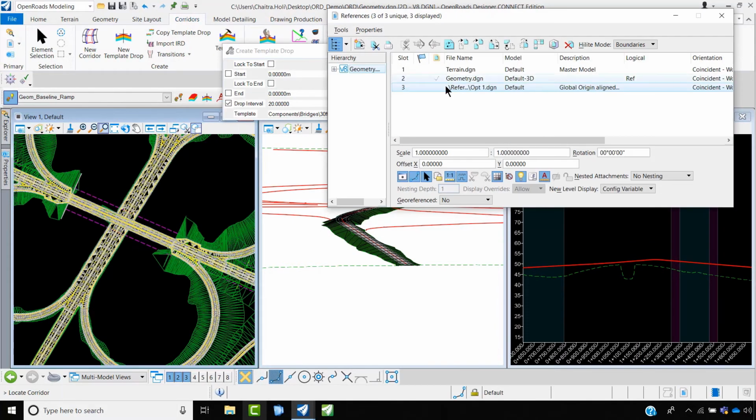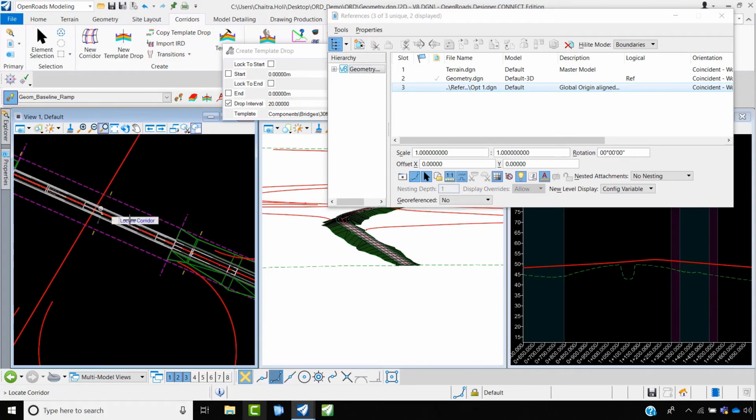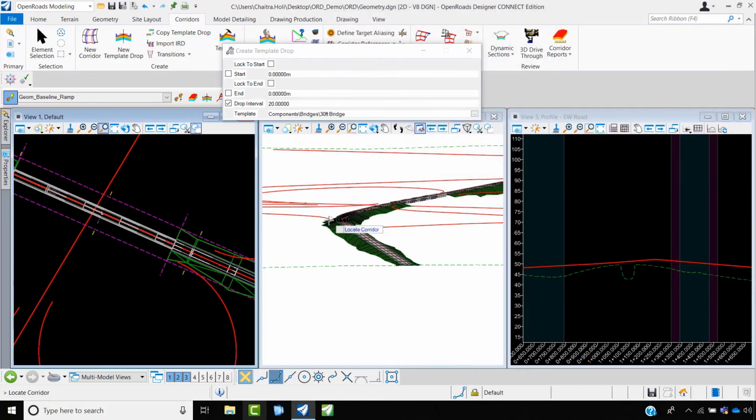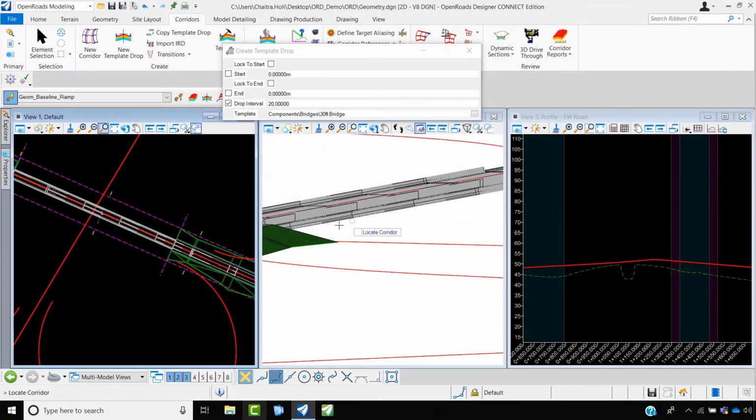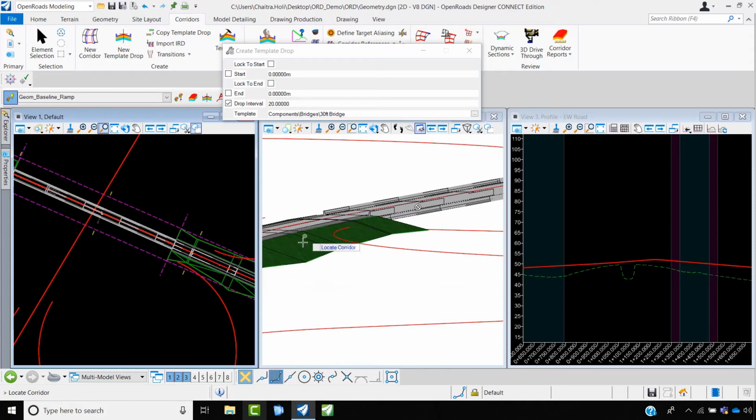Once this is done, I don't require this reference, so just remove it. Now you see that the earthwork portion is being removed over here. In the similar way, you could see the bridge portion being created in the 3D view also.